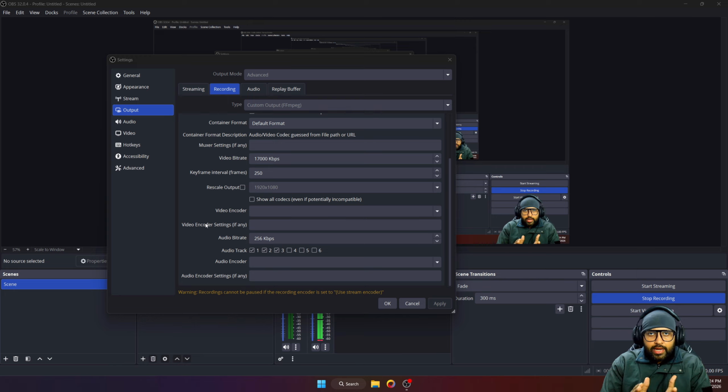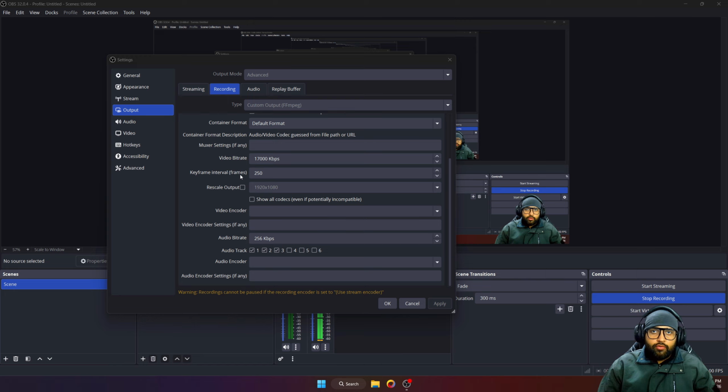Okay, beyond that, you are just giving more strain to your CPU and GPU. So 12,000 is the maximum for 1080p recording, and if you go below 8,000, your output video will visually be like 720p instead of 1080p. So video bitrate matters. Don't go below 8,000, don't go above 12,000.